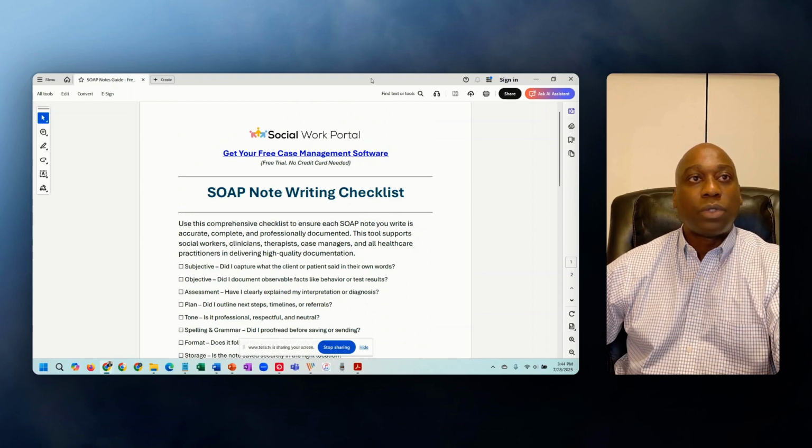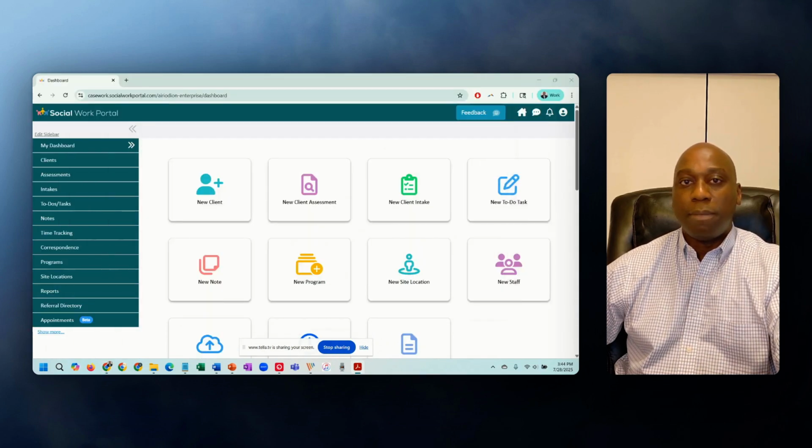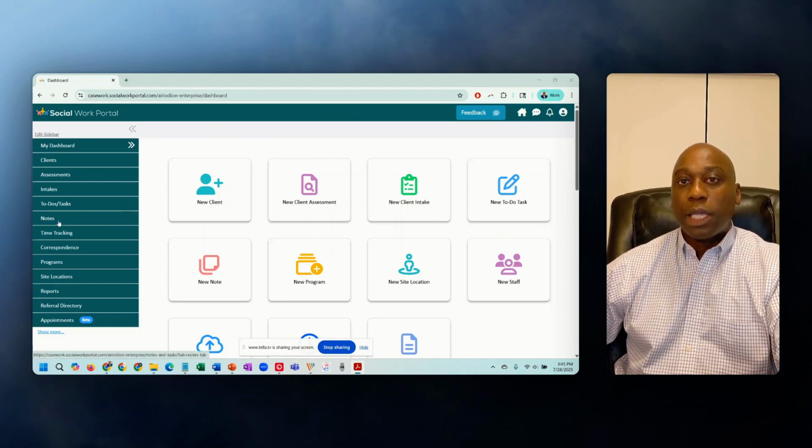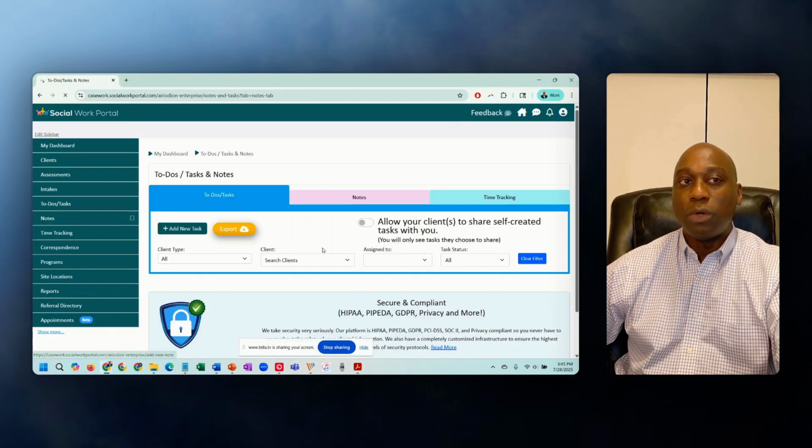Now, something else: when you document your SOAP notes, you could be using any system. If you are using the social work portal case management platform, which is what I am currently sharing on my screen, you can go to a client profile and enter a note.